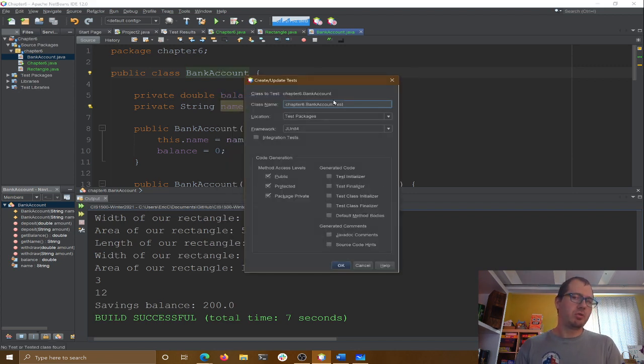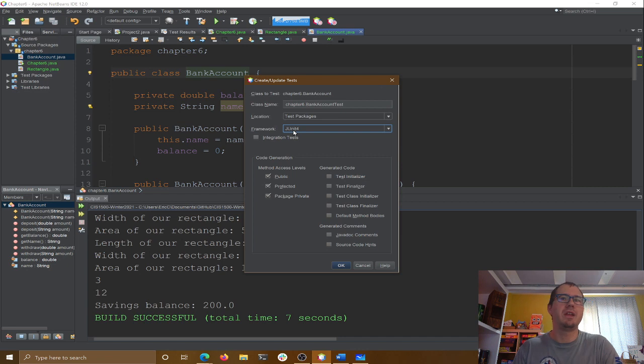NetBeans says, oh, you want to create them? Yes, please create them. Now this part's important here. This JUnit framework, I don't know how it works. They changed a bunch of things. This is the latest and greatest version, and I can't get it to work. I tried like half an hour worth of Googling and gave up frustrated because almost all the answers said use JUnit 4. So sure, I'm just going to use JUnit 4. So when you write your tests, just pick JUnit 4 and life will be easy. All right, there's a way to get the newest, latest, and greatest version to work.